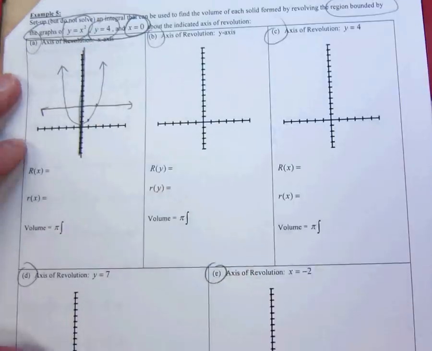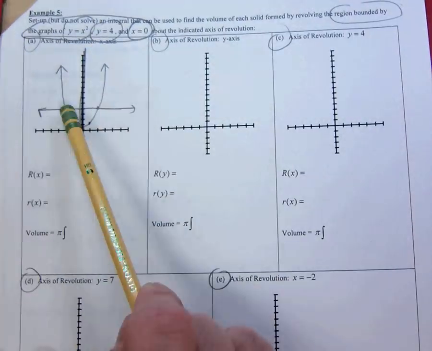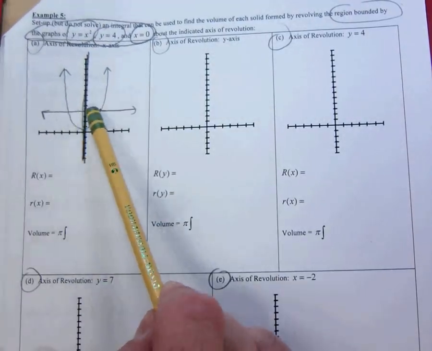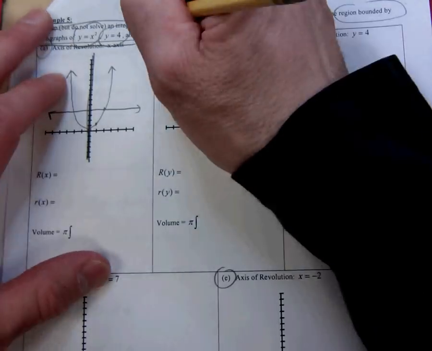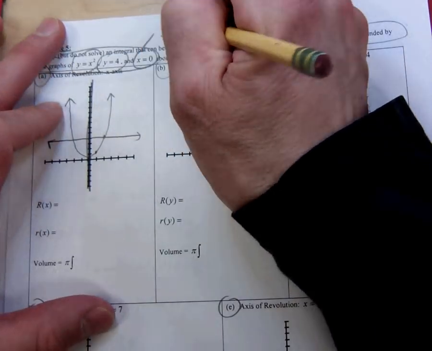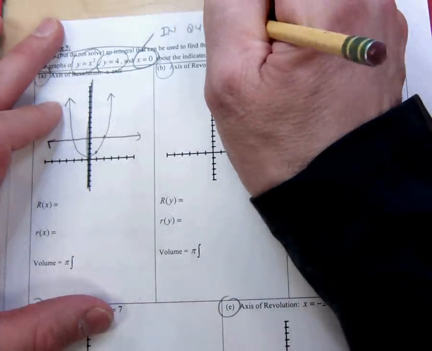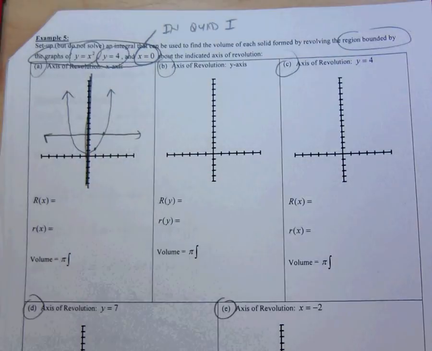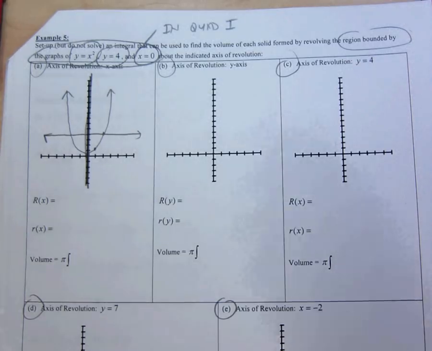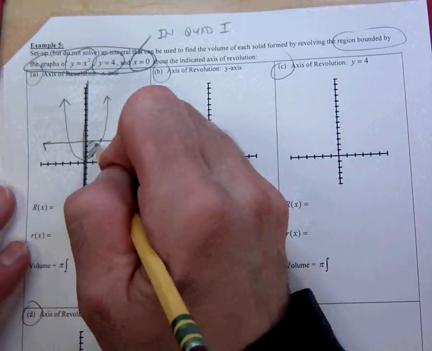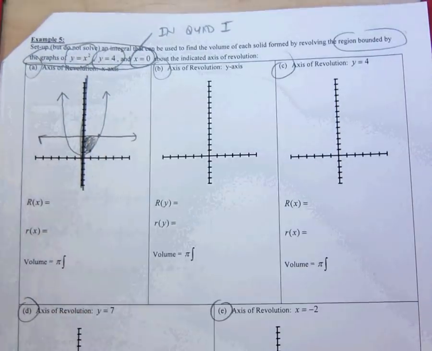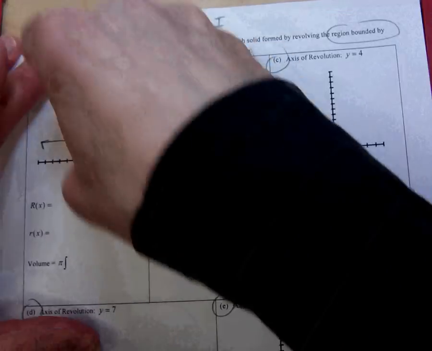All right, so now wait a minute. Don't you actually have two enclosed regions between those three graphs? So I'm going to add in here in quadrant 1. So you got to put that in there or you're going to be confused when you look at it later. So in quadrant 1 only. So where is the enclosed region between those three graphs in quadrant 1? Well, we'd be talking about only that right there, wouldn't we? So if you want now, you can erase everything else.